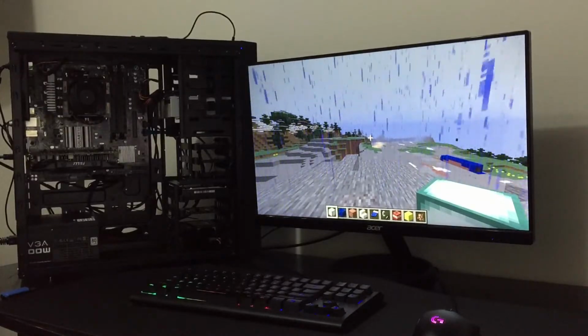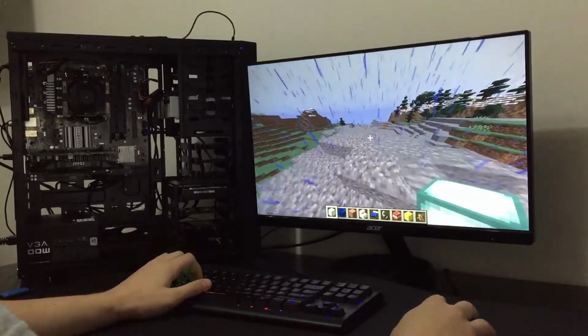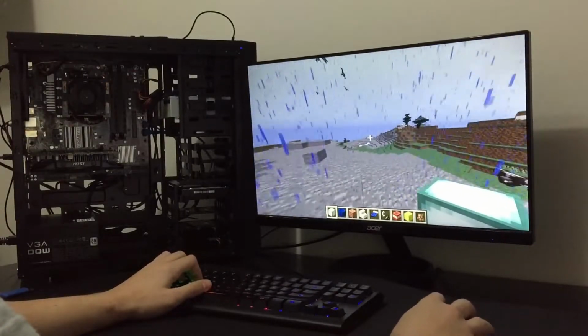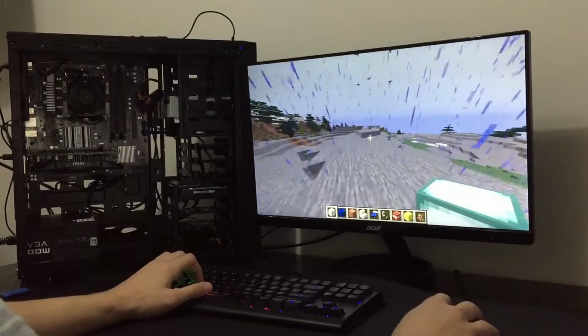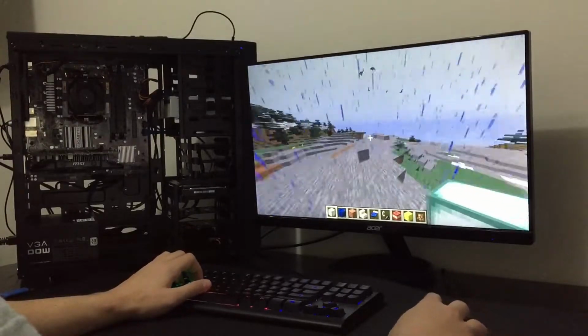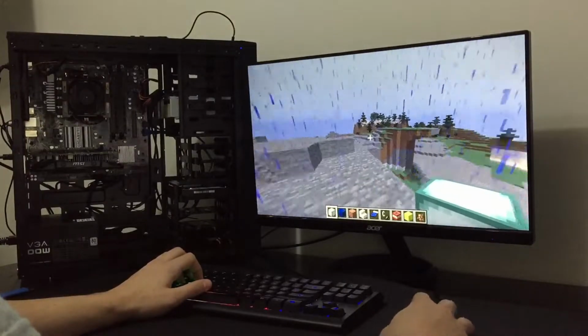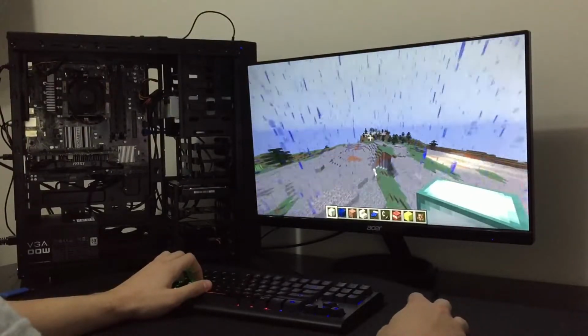Well, now we're in, and we're playing Minecraft, and I honestly don't know how to do an FPS counter on an AMD graphics card, but I'm gonna go ahead and say that we are getting above 60 frames, because it feels extremely smooth. Very, very smooth right here.